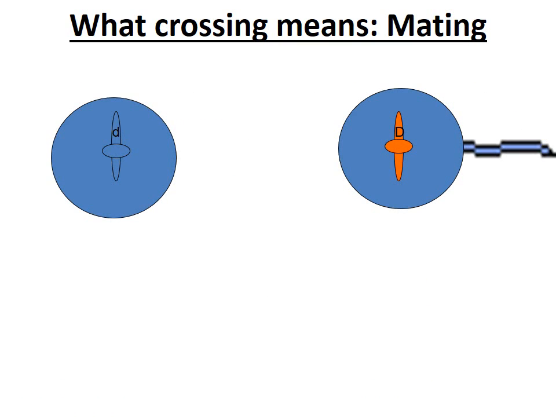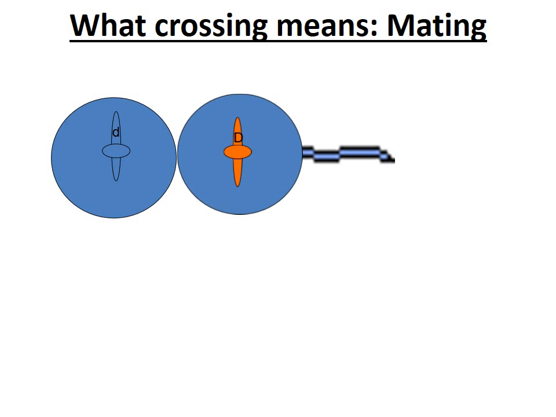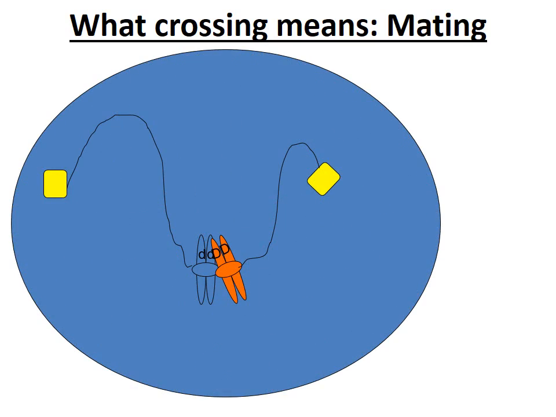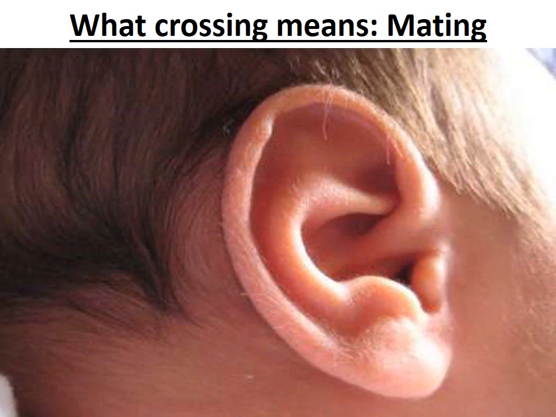So the idea behind crossing means this. Crossing simply means mating, so when the big D mates with the little d, they each contribute the only gamete they can make, big D and little d, and you have a fertilization event. So big D sperm will fertilize little d egg, or the other way around if it was the father that was little d and the mother that was big D. And after fertilization, you have your zygote with big D, little d at the end. And that individual, through mitosis, will be an individual with detached earlobes.